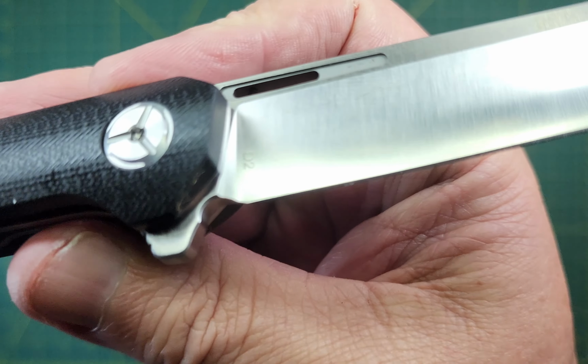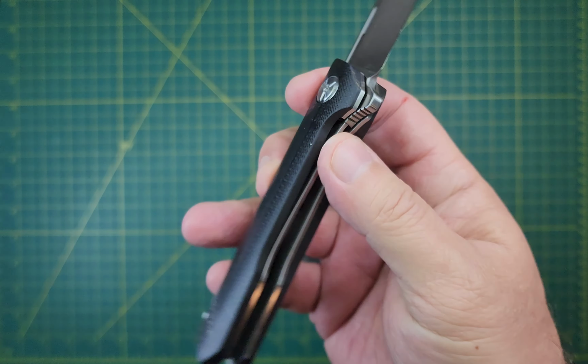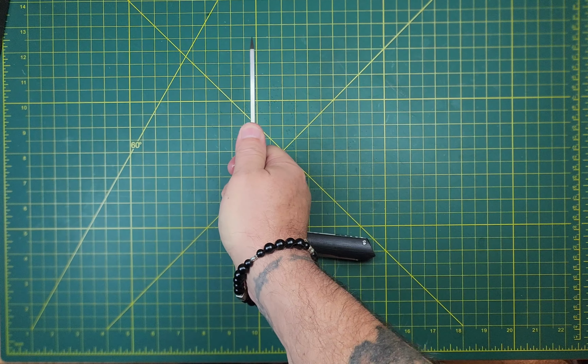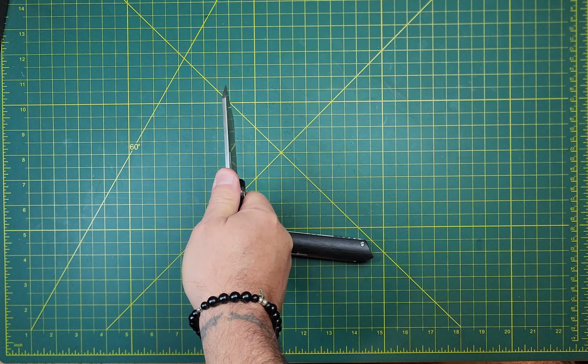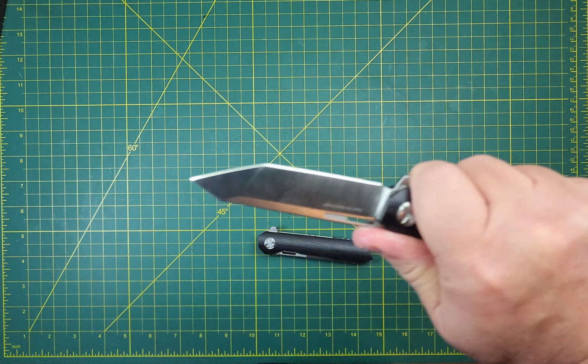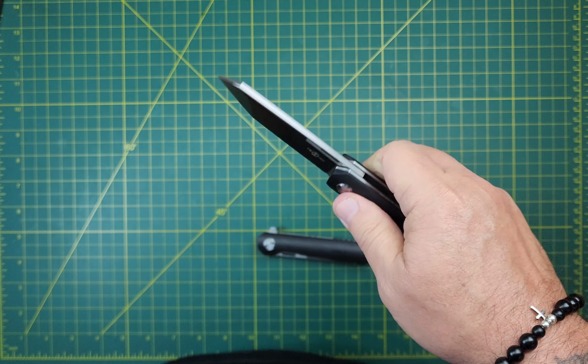TS69, D2 steel, Nightmare design. Definitely an old model. I did knock those scales down. It's pretty comfy in hand. That's a confident grip. I mean, I'm locked in there. And pokey tip, man. It's very pokey.